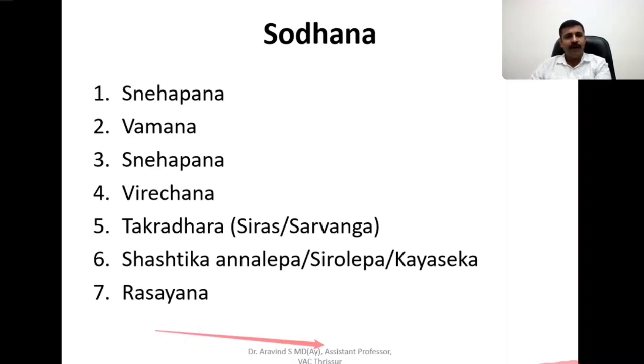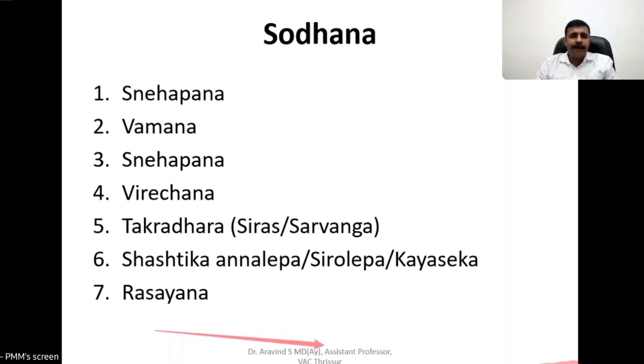Now, if you want to do the Shodhana therapy, these are the therapies which are available. That is Snehapana, then Vamana. The drugs to be used for Vamana are those mentioned in Visarpa chikitsa, because in Kushta or Visarpa, that Vamana drug can be used. Then again Snehapana and do the Virechana. If Vamana is not indicated for that particular patient, then you can directly go to Virechana. Otherwise Vamana is good because an immense amount of toxins will be present inside the body, especially in the case of psoriasis. So Vamana is always good.